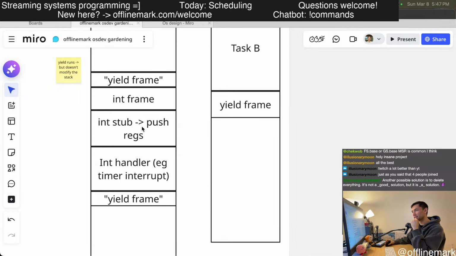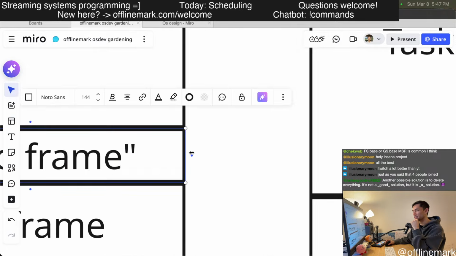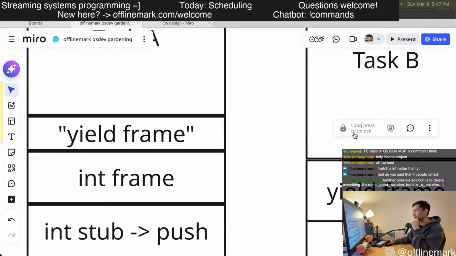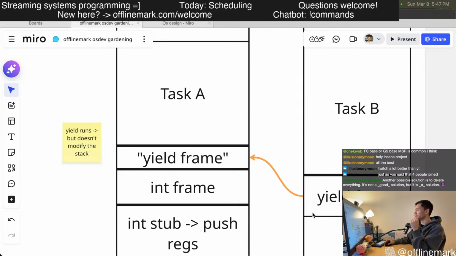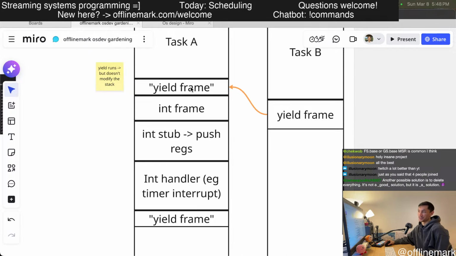And then what happens over here? We want to basically resume right in this. We want to resume right here. We want to conceptually go after executing the yield frame. We transition back right in the middle of what task A used to be doing, which was in the process of yielding.